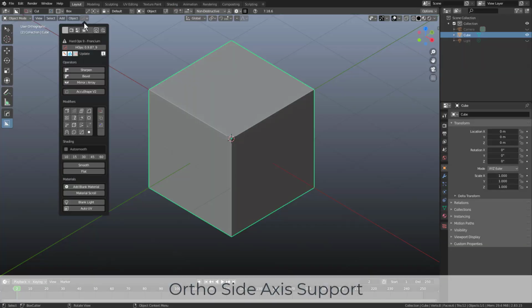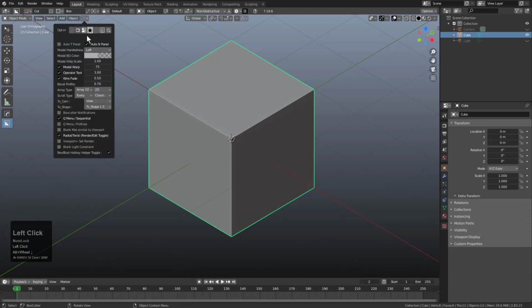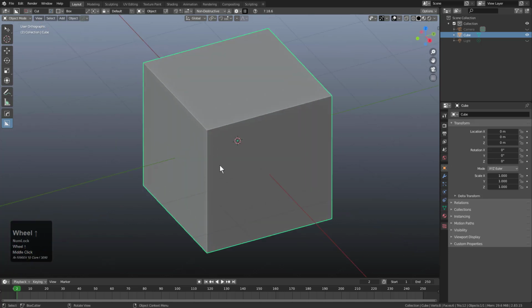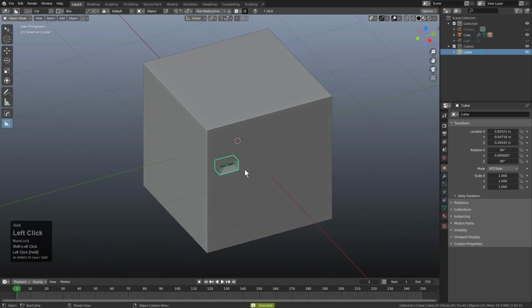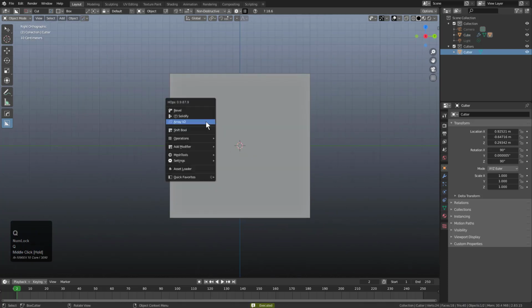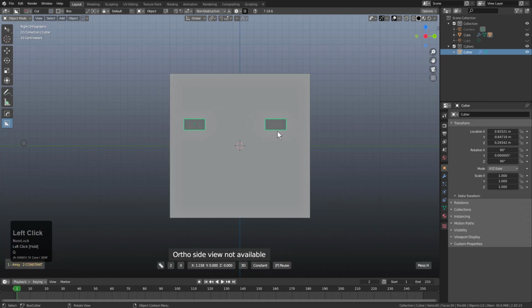Even in older versions of HardOps, you can go under the HardOps logo and the star in order to choose what type of array you actually begin using via the opt-in. So I'm going to choose the 3D version of array, and we'll just create a box cut and bring it in. And let's look at this from the side. So now that we're starting our array in 3D mode and we're looking at it from a flat orthographic mode, whenever we start array, we see that it lets us work in 3D, but it shows this notification saying that Ortho view is not available, which is actually inaccurate. As we see in this case, Ortho view is actually working, and we're able to use 3D with our movement in order to get the array result that we want.